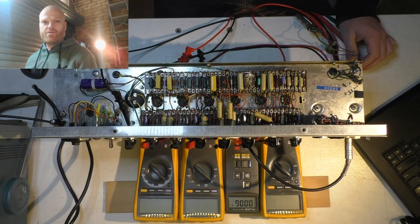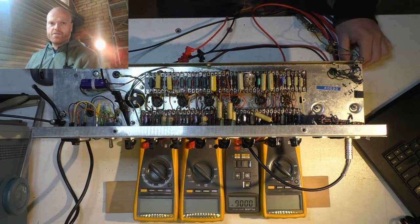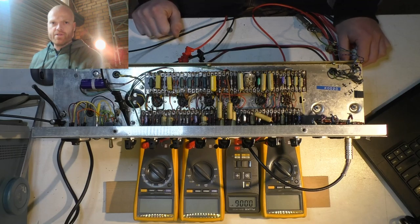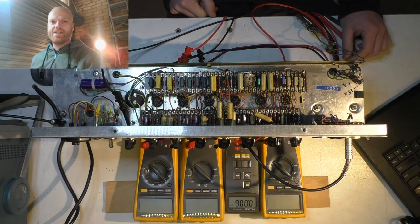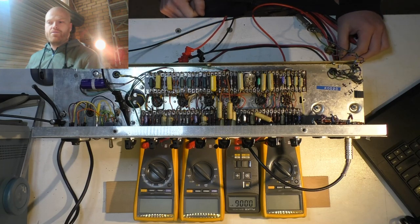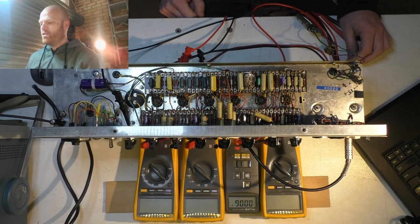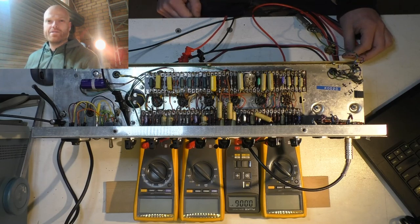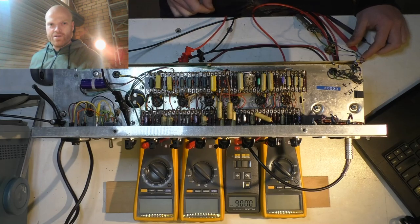I don't think there's any difference in price anyway between the 450s and the 500s in the can caps. There is in the axials. As soon as you step up from 450 volts to 500, you can no longer go with the Nichicons. You've got to go over to F&T, and they're like 15 to 20 bucks a capacitor, which jacks up the price of a repair somewhat. You usually only need them in the first or second filtering stage of an amp, though. Everything after that's below.